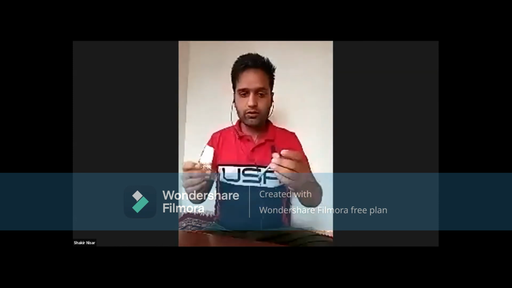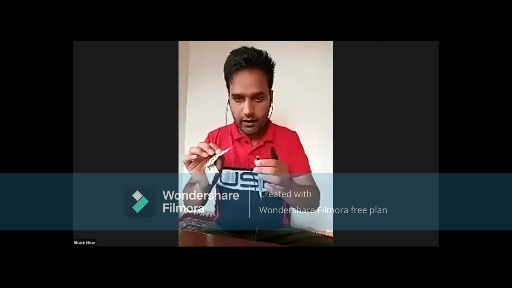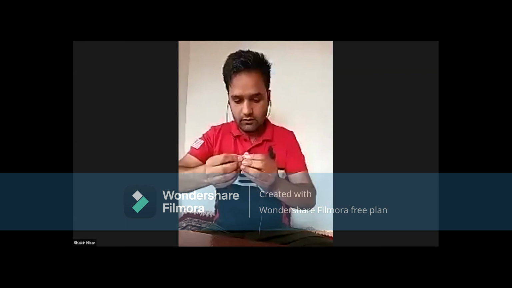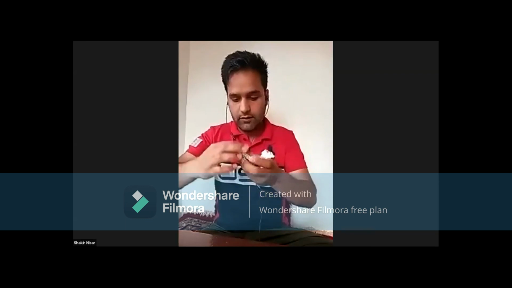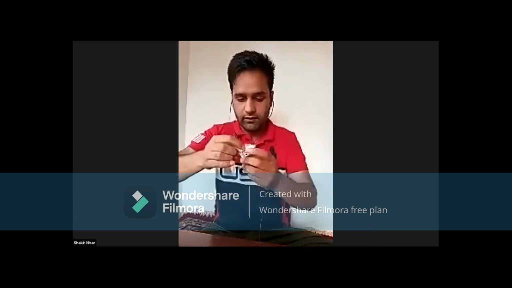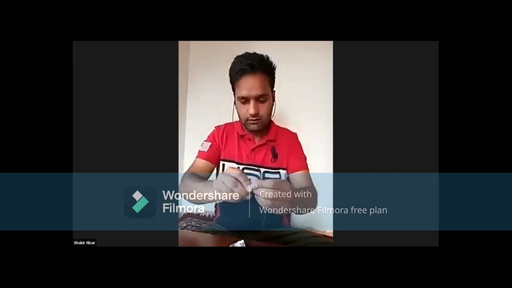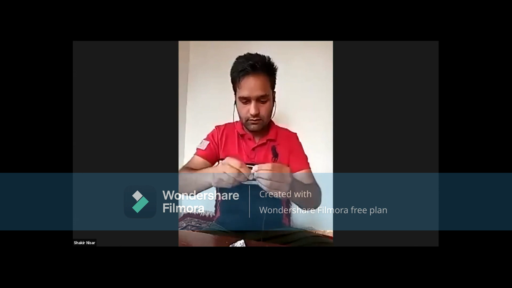What you need to do is wrap this aluminum foil on the back of your pencil. Wrap it tightly so that it doesn't come off. Okay, your stylus is ready.